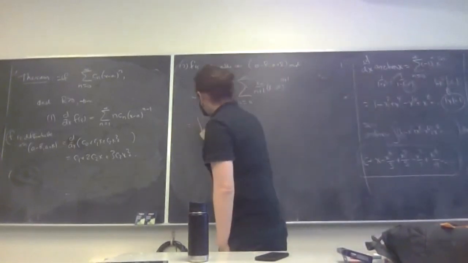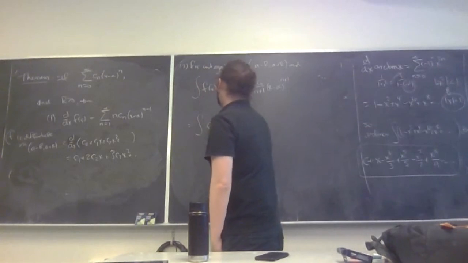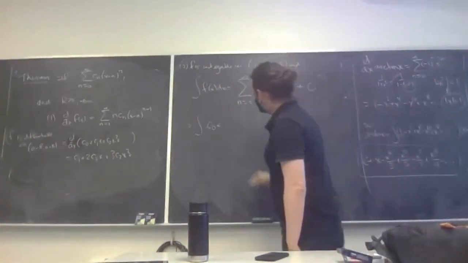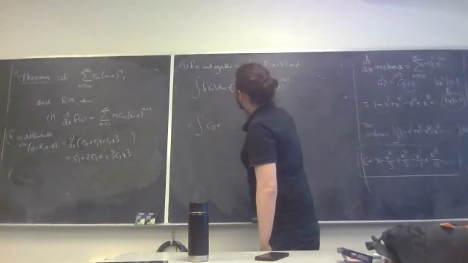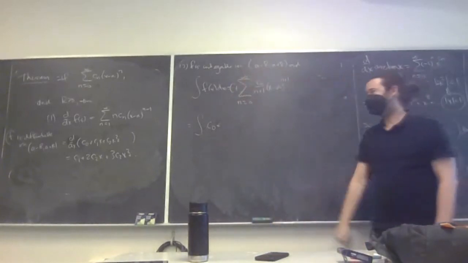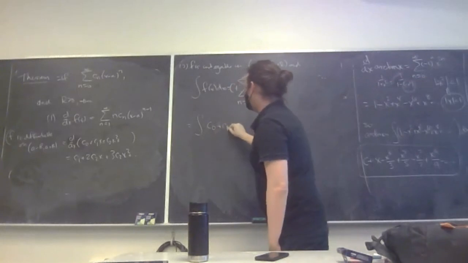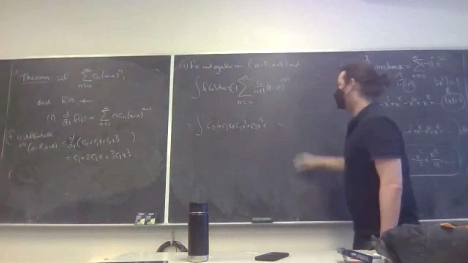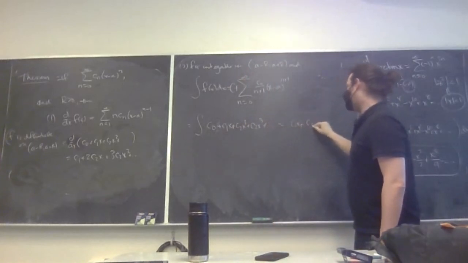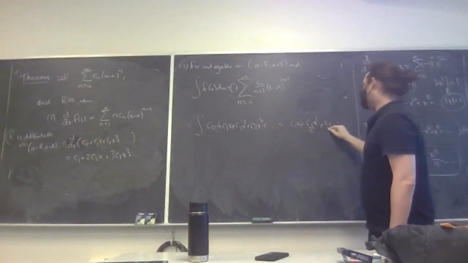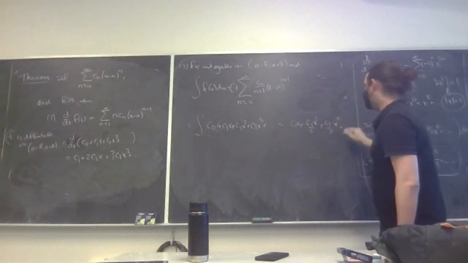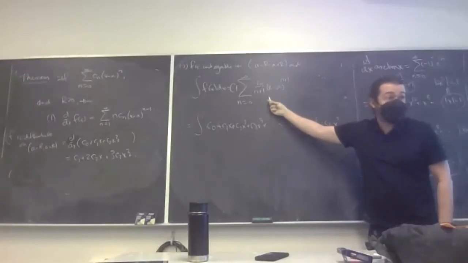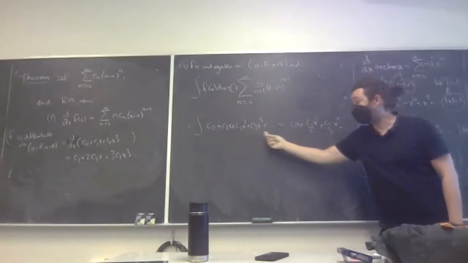Or if you like, it's the integral of C naught. Oh, I forgot something. Bad taste, put your C up in front. There you go, C plus. That's a nice ascending order. Or you can think of it as the integral of C naught plus C1x plus C2x squared plus C3x to the third, and so on, which turns into C naught x plus C1x squared over 2 plus C2x to the third over 3, and so on. So you can think about it as integrating the sigma notation once, or integrating the pattern from the power series.